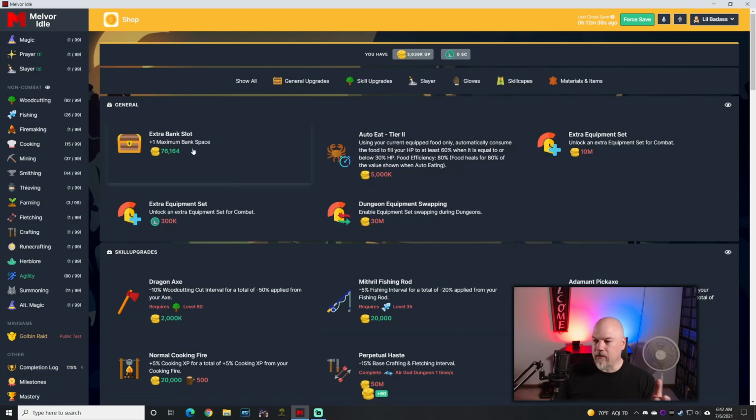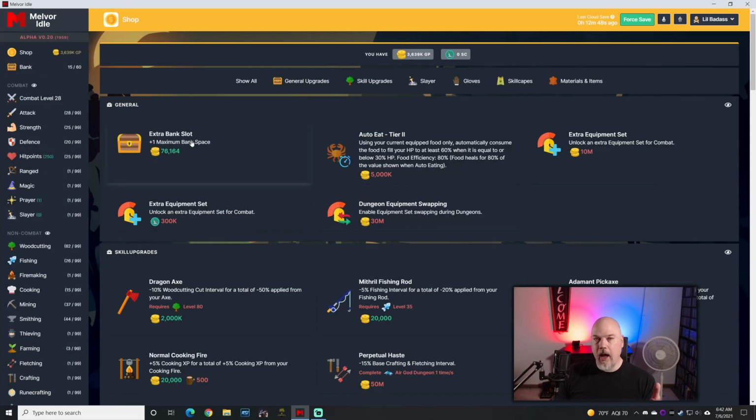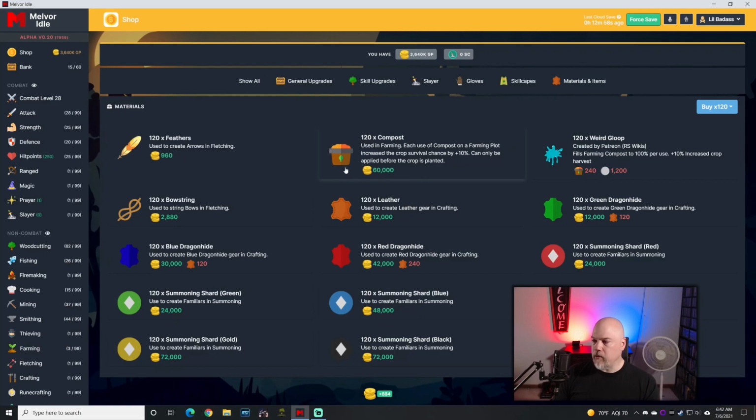The bank slots and stuff, I'm going to probably go ahead and unlock all the bank slots now. And that's done. No, I'm sorry, 20. I only get 20. There's 80, I think. 80 is your cap. 90 with the agility pillar. So at any rate, oh, and that also lets me fuel leather for crafting and feathers for fletching, bowstrings, because I've got just a good money source now.